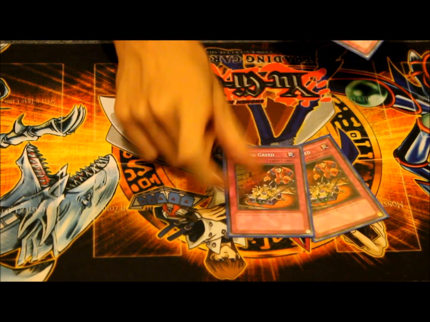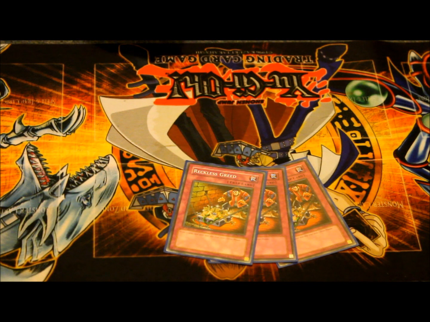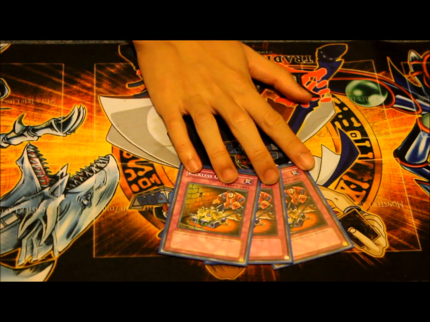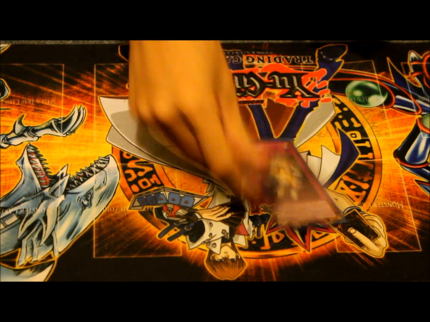For traps, we run 3 Reckless Greed because it's only good at 3. Again, since it's a turbo build, because all of the top decks are currently turbo builds, Reckless Greed allows you to draw into your deck extremely fast. If you flip off 3, you get to draw 6 cards for the price of skipping only 2 draw phases. It's really good. 2 Mind Crushers.